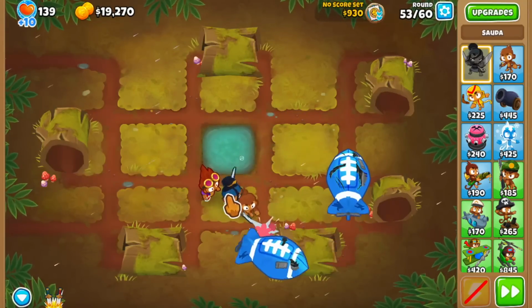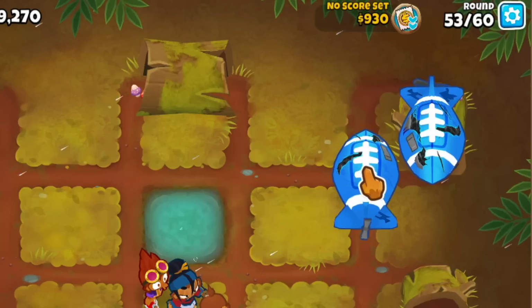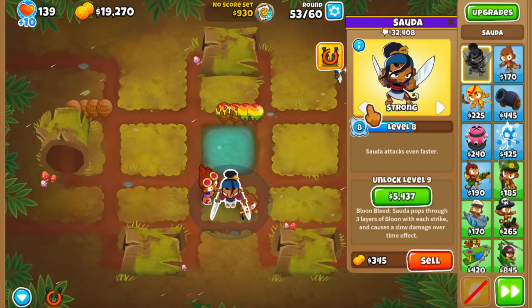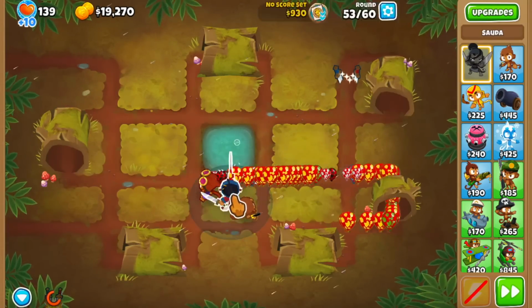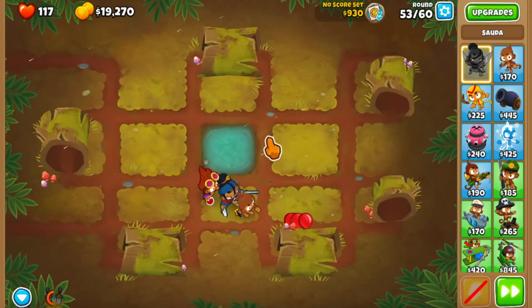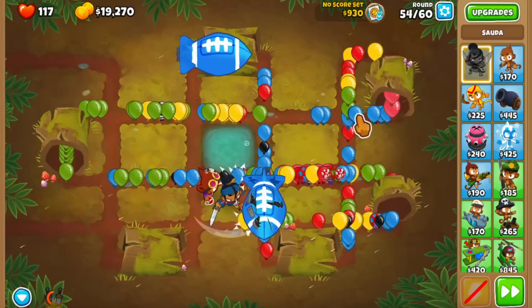And I'm gonna keep her on first, and now we go on last. And I hope I get the timing right again, so go. Yes, there we go. That was so good. Let's have her on strong so she focuses down these ceramics, and then we're gonna go back on first. On first now. I mean, we leaked a little bit, but I'm gonna take that just because of how cool it was. Okay, this round is overwhelming us a little bit.